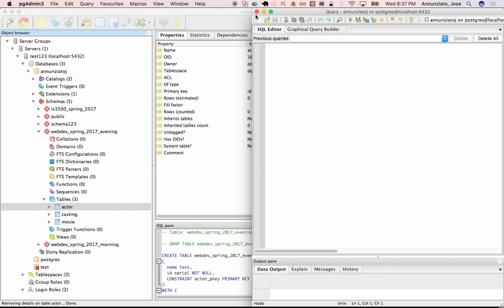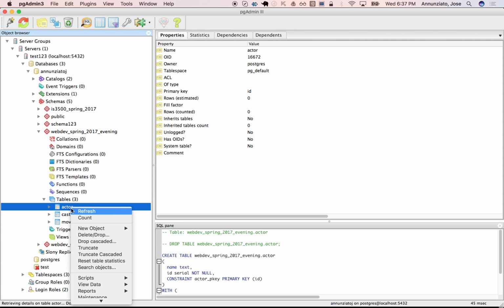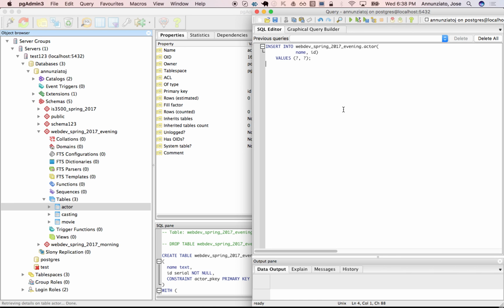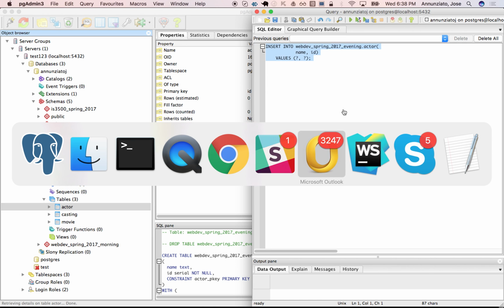To do that, we can ask the database to give us some hints on how to insert things. Notice that it shows here a couple of template scripts for being able to do the various CRUD operations. We can create: insert is for creation. Select is for reading. Update is for updating, and delete is for deleting. The four CRUD operations. That's all you can really do, okay? So let's do an insert. It creates here little templates. Let's copy that.